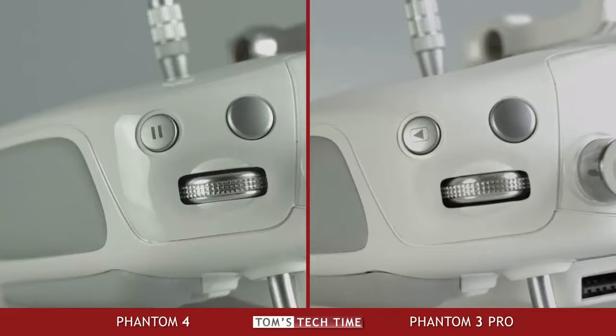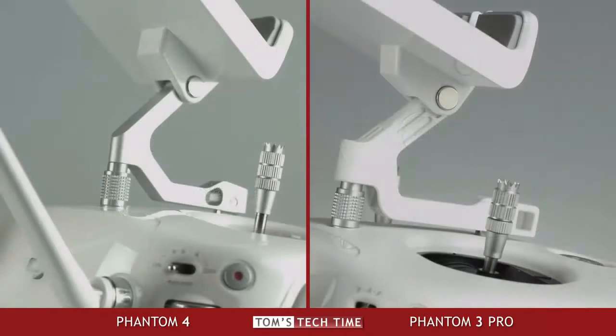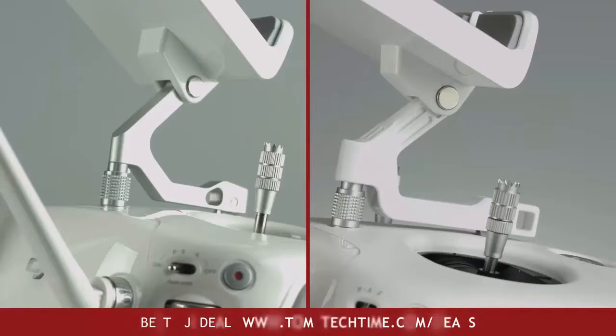DJI replaced the old playback button with a pause button that you can always hit during a flight to let the Phantom hover in the air and to interrupt the mission. Some difficult or dangerous situations could be cleared with that in future for sure. Finally, DJI replaced the plastic mobile device holder with a stronger aluminum version that we know from the Inspire 1's controller. More stability is the result, nice to have, but not a major change though.